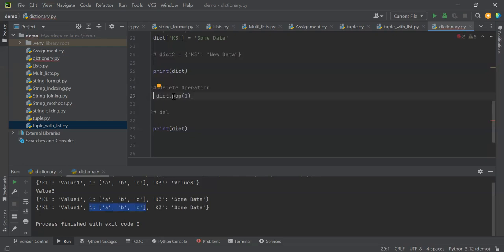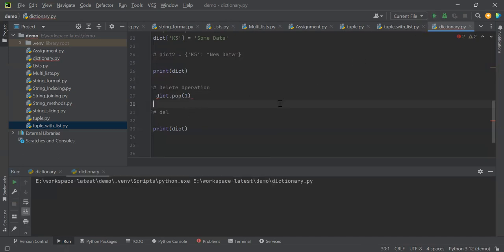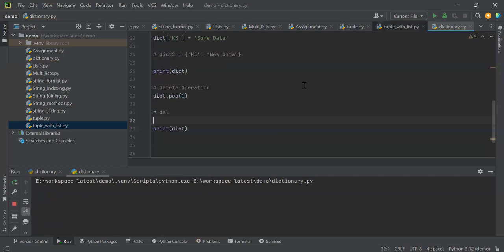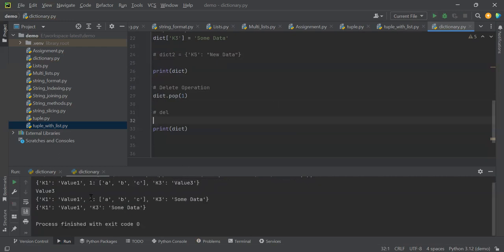This is one approach: dictionary dot pop, and you can pass the key. What is the key here? It is 1. We pass 1, and that has been deleted. Let me save this. Now, if you see, this key has been deleted.